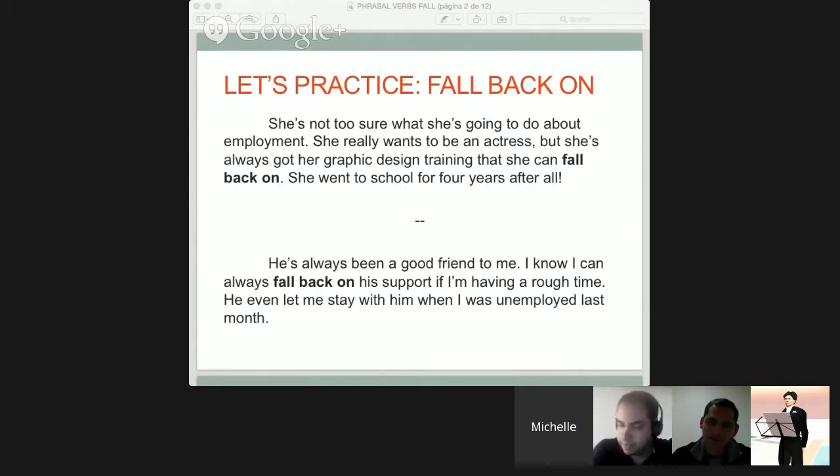It's okay if you don't. Yeah, it's something like support or backup. Exactly. So that's exactly what it is. It has the meaning of being like a backup plan. So for example, if you say, I am hoping that I'll be a model, but I can always fall back on my training as an auto mechanic. So it's like a backup plan, like a plan B.